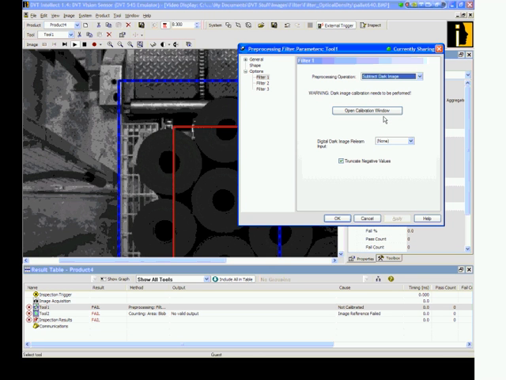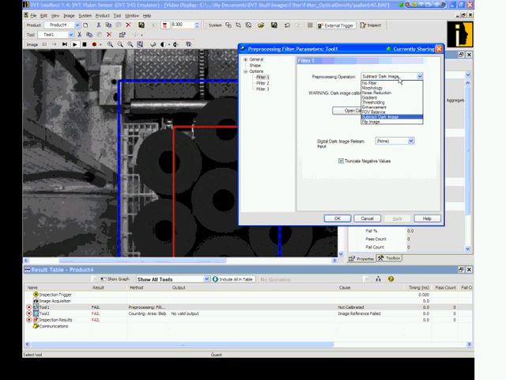Subtract dark image is similar to the FOV balance filter, but instead it tries to learn the dark image. So instead of putting a white piece of paper in front of the image, you would actually want to take an image with the illumination turned off. This causes the camera to learn what the dark image should look like, and then everything from there on is brought up to that level so that you have a nice even floor, which means everything starts off at a 0 pixel value.